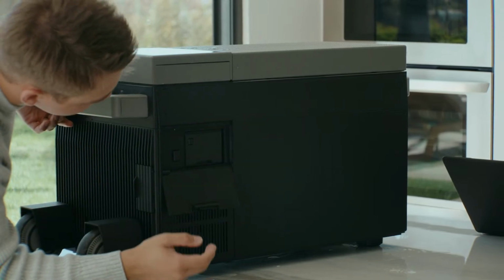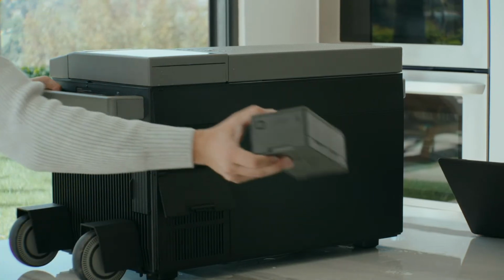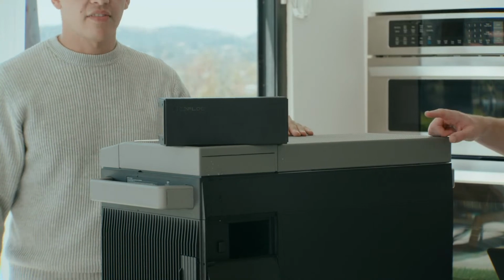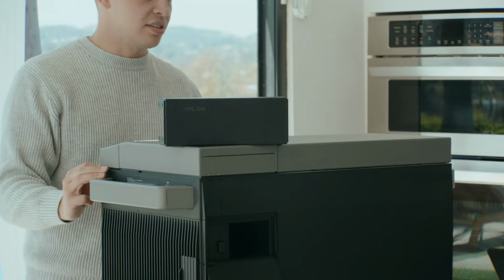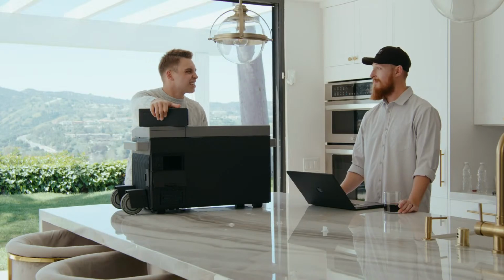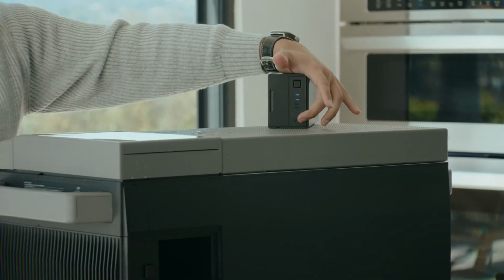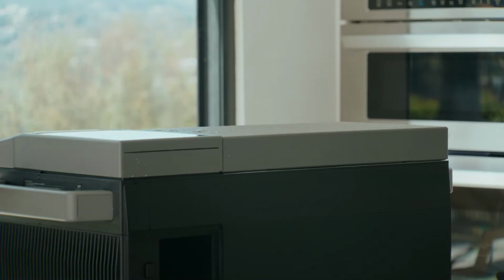Now, here is the battery, and pop it open, it slides out like a drawer. Very convenient. You can see it's an EcoFlow battery with its own smart BMS. It has LEDs on the sides. We always keep very high expectations about EcoFlow batteries, because they're the best. Let's be honest, it sounds like a brag, but it is. And there are some LEDs here to see the charge level. You have a Type-C in and Type-C out. That's all the things we can tell you about the battery right now.